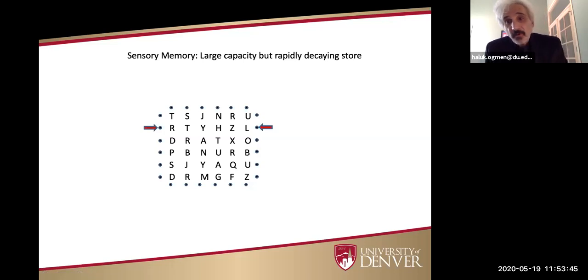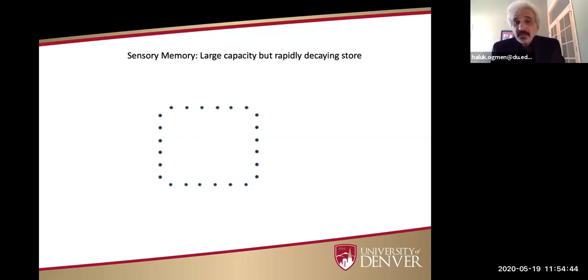Hence, to adapt this experiment for studies of memory, what one usually does is present that letter array briefly and turn it off. After it's turned off, it needs to be stored in memory, and the required contents need to be retrieved from the contents of the memory. And here the cue timing plays a major role in assessing how long one can retain information in memory. If I present the letter array and the cue right after, then all you have to do is retain information until the cue arrives. It's soon, so you don't have to retain information that long. If the cue comes with a larger delay, then you have to retain information for the duration of that delay. Hence, the cue delay is a proxy for the retention time required for memory.